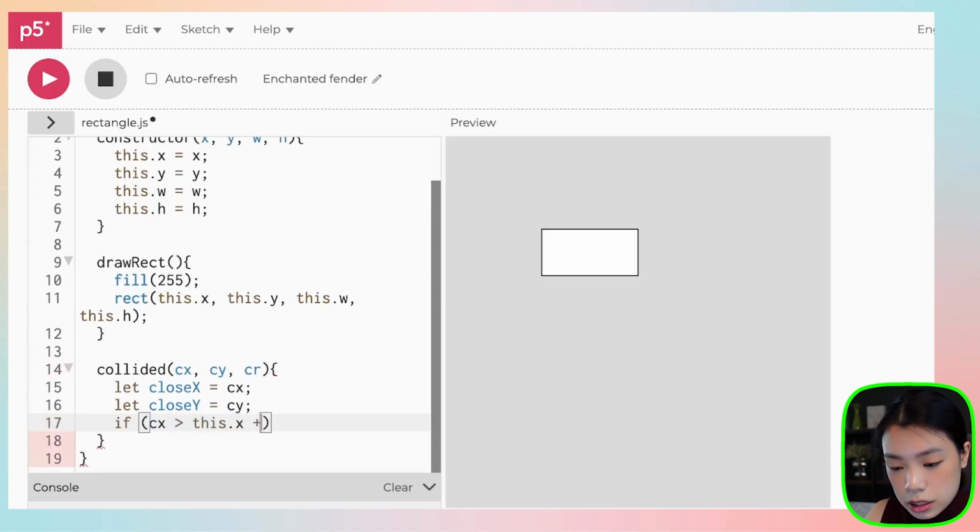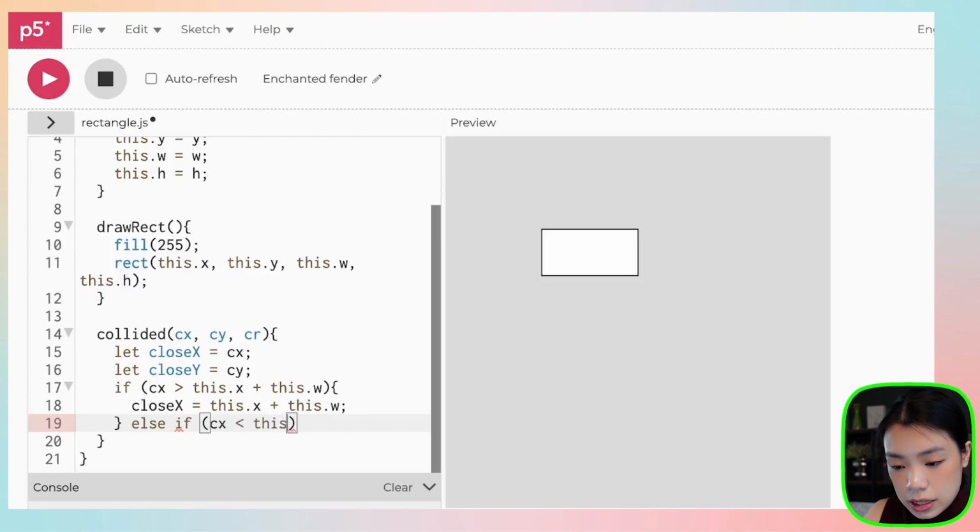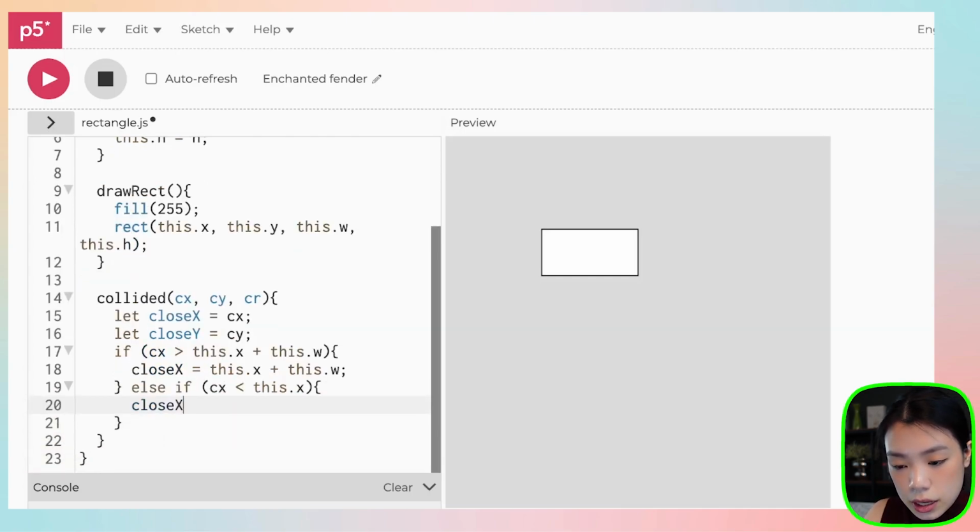So it's this.x plus this.w. Then if it is, we want to say that the closest edge is the right edge, which is this.x plus this.w. And then else if cx is less than this.x, so this is the left edge, right? Then we set close x to be this.x.